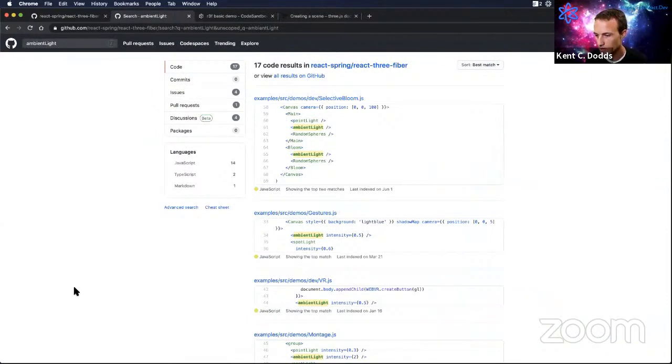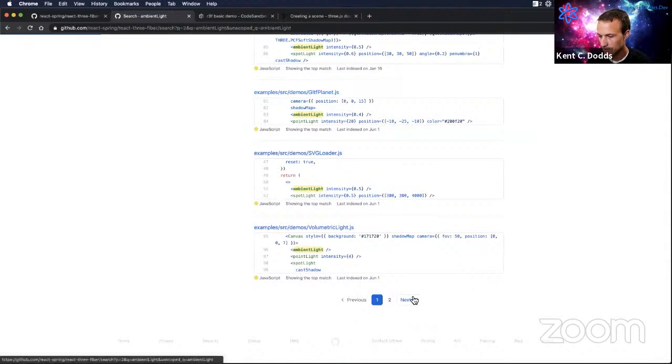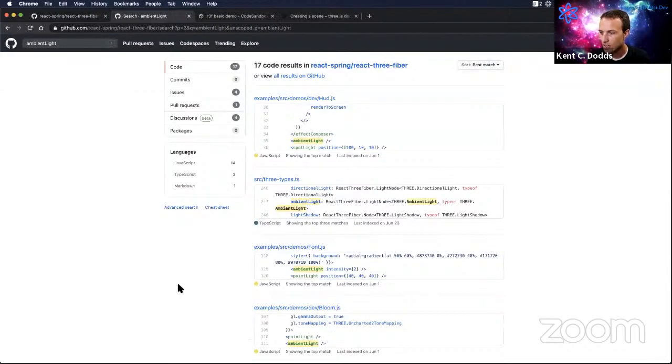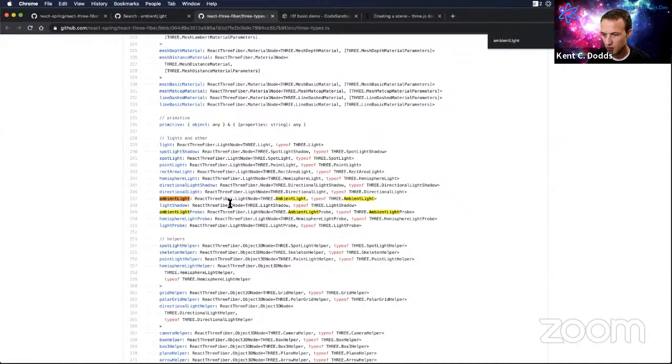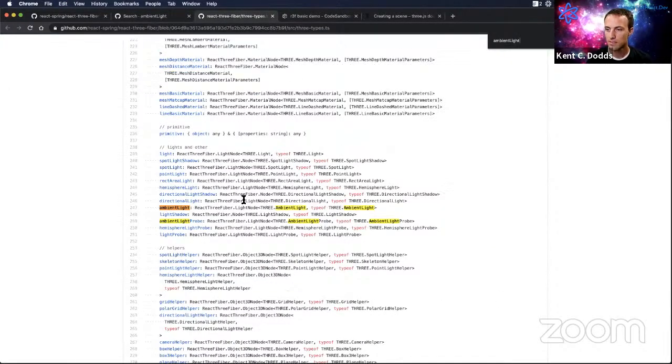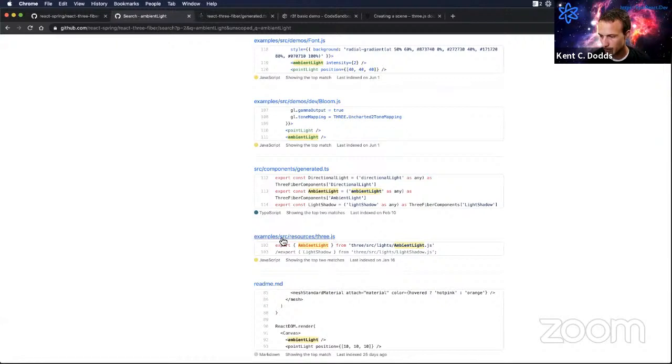So we've got a bunch of demos and examples, which is always why searching is the worst. But let's see. Here we go. three types.ts. Okay. Components generated. Interesting.